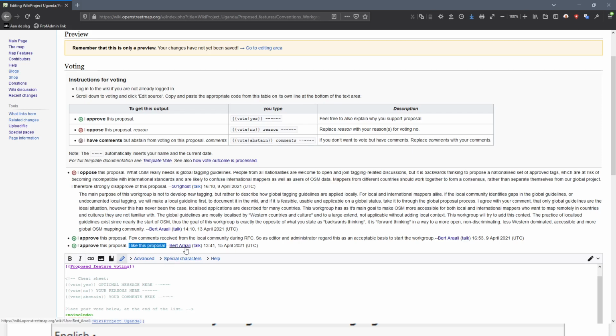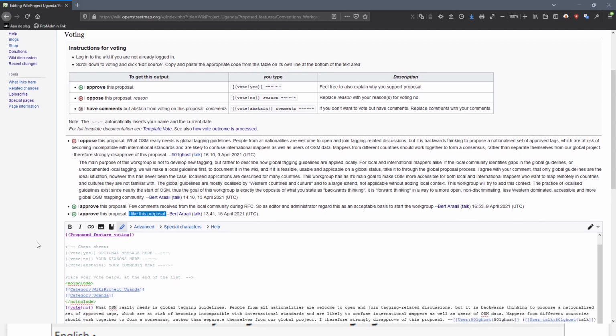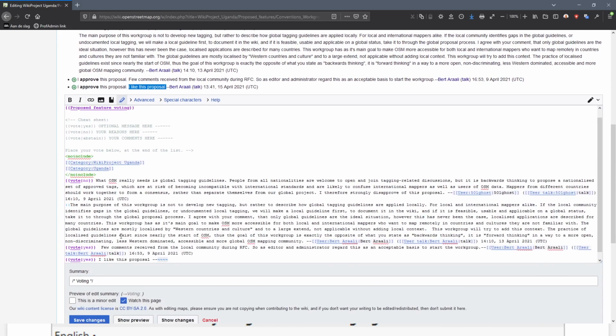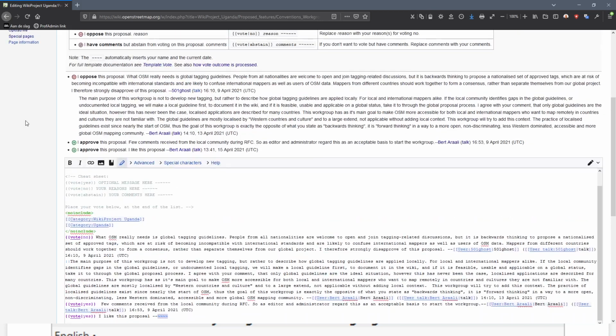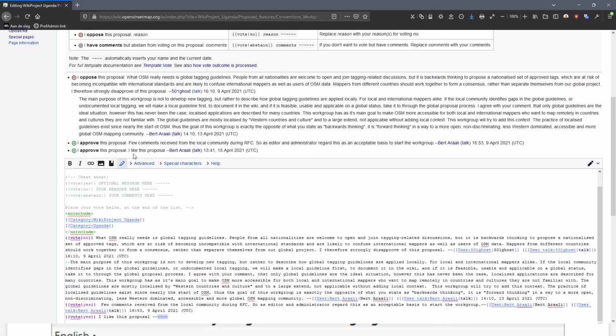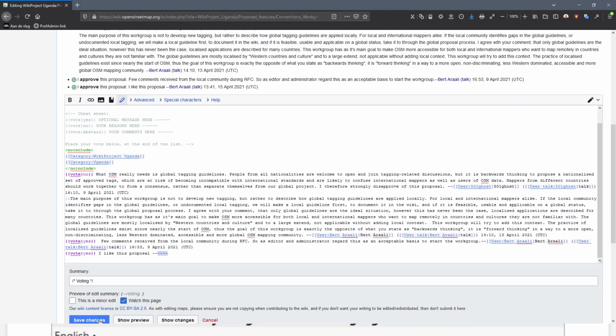Then the 2 dashes, my username, the time and the date when I added my vote is added automatically with these 4 ampersands, so you don't need to change anything. So if you like this vote, you save your changes.